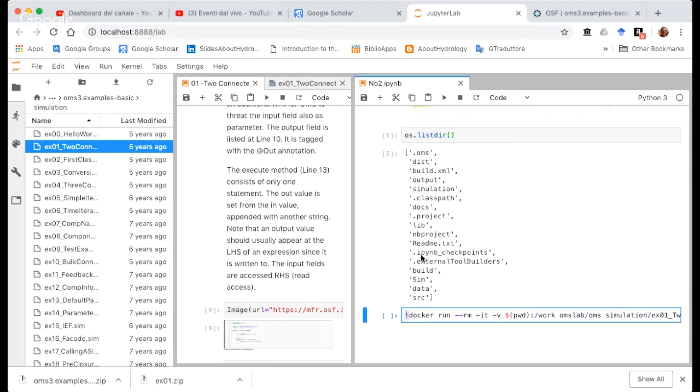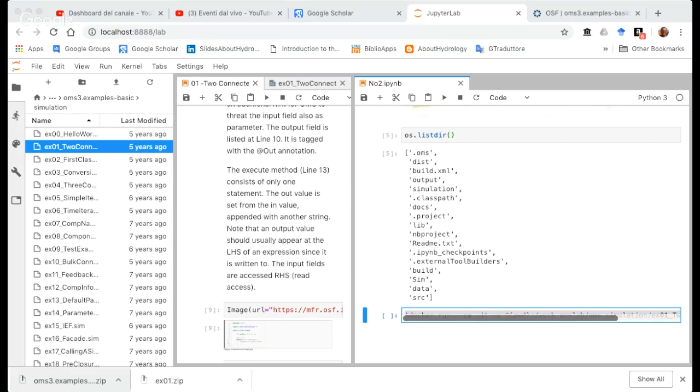Now we have lost the video. Okay. Let's say this command here that I am highlighting, I can give also from the console.